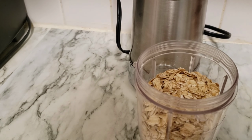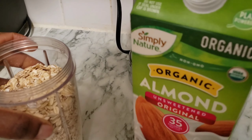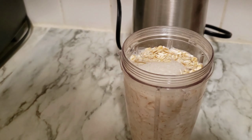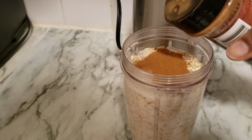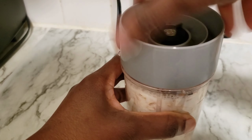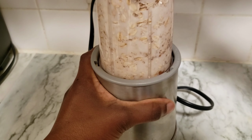And we're gonna blend this. To blend this, guys, I'm gonna be using some almond milk to blend the oats together. I'm also going to be adding in some cinnamon powder. And now we're going to blend everything together.